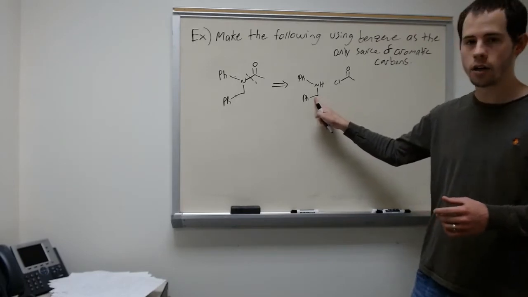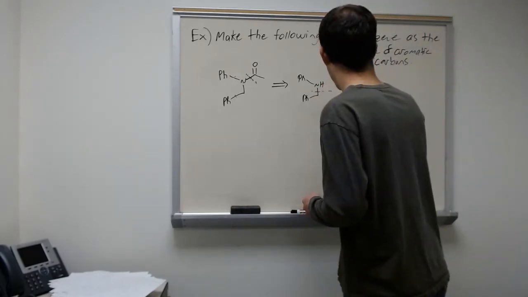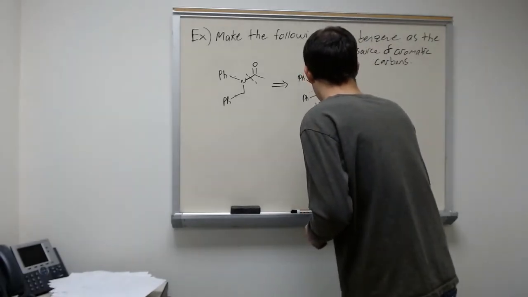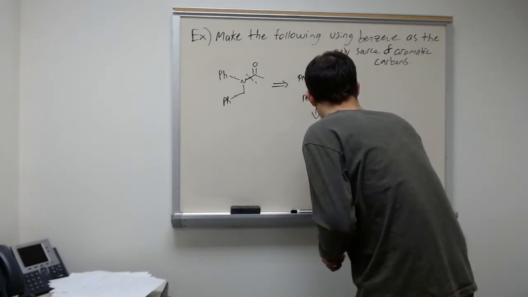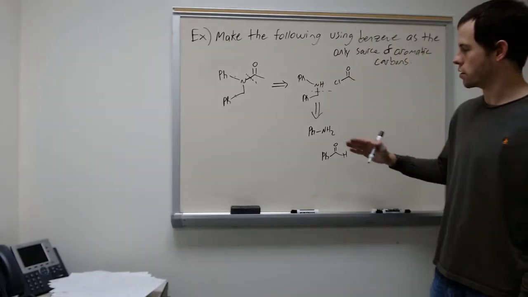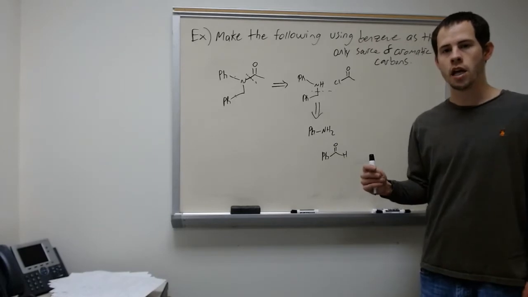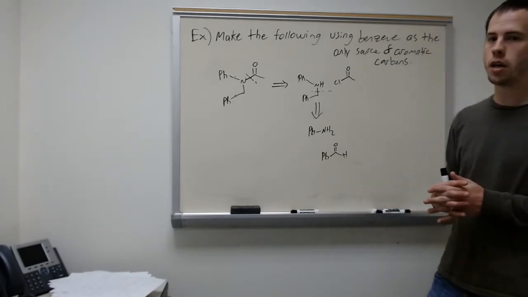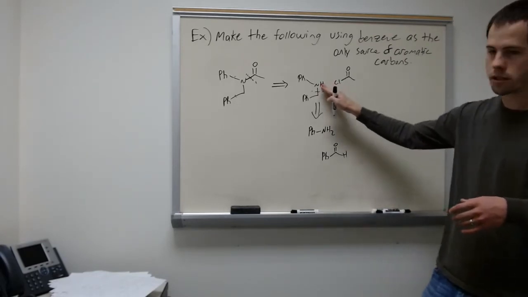One of those ways would be we could do a reductive amination with our molecule, and so that would mean that we need an aldehyde on this part of the benzene ring. Alright, so now in the forward sense, I could take my nitrogen and my aldehyde, that would make an imine, and we can reduce imines with sodium borohydride to get to our amine. So these two molecules can get us to there.